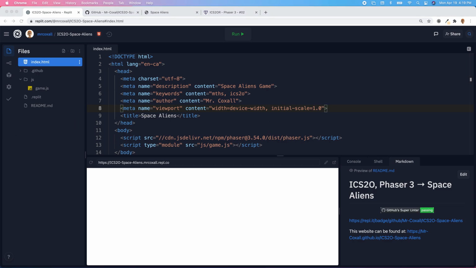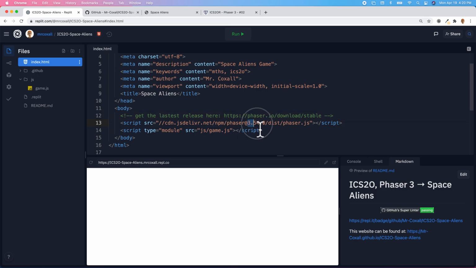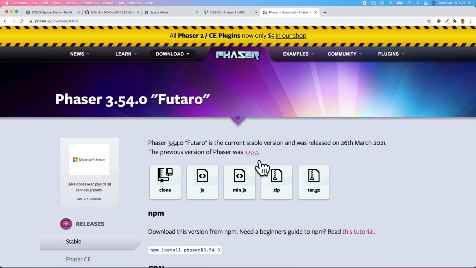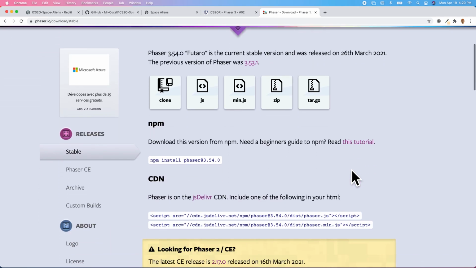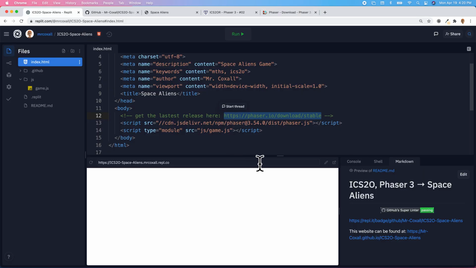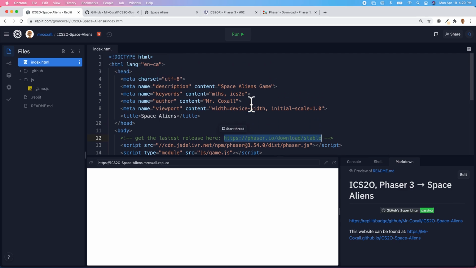The next thing that we're going to do is it would be really nice if we could add a comment in just before this script so that people know that this is the particular version that I am using at this time, but you should always go and get the latest updated version. So if someone's using this at a later date, you can go to this URL. Just gonna go there now. And you can find out what the latest version is, and you can get the link to the latest version. So we add that in so that we're always on the latest version of our Phaser 3 JavaScript library.